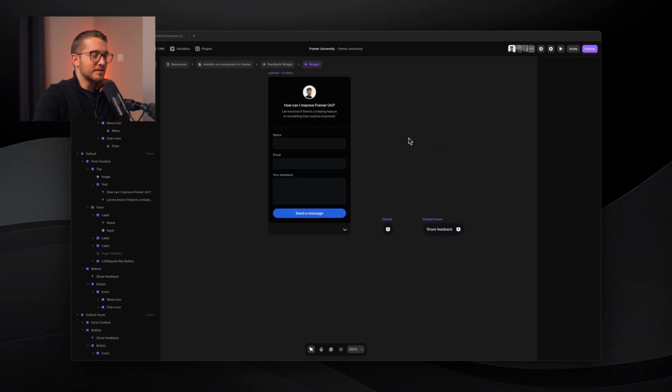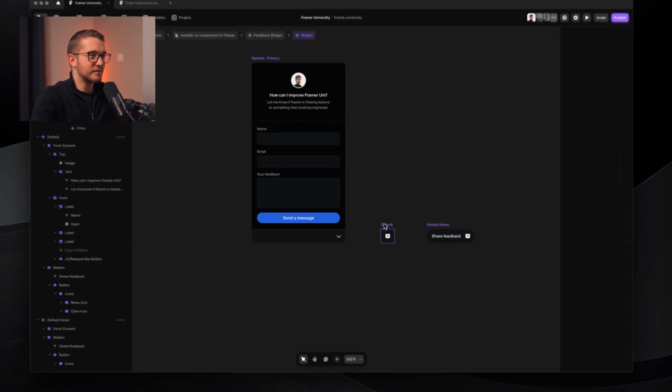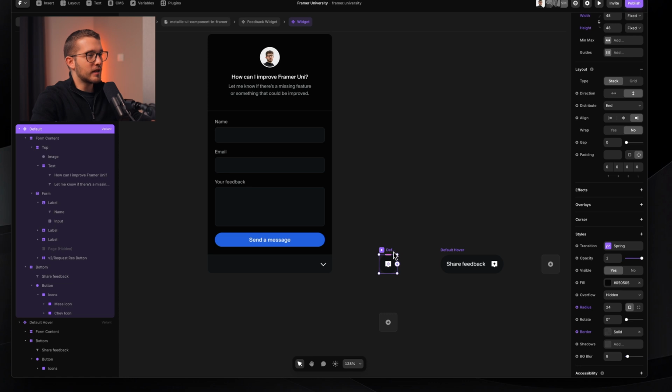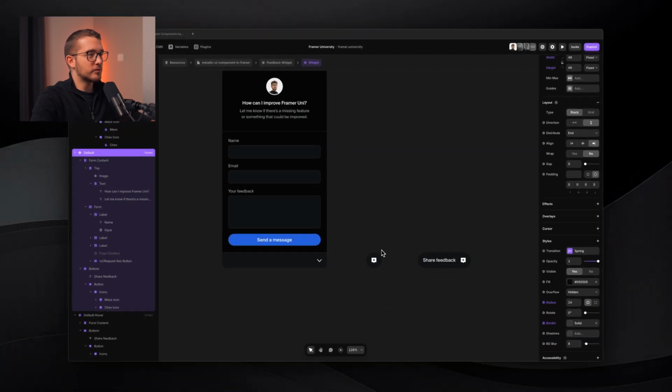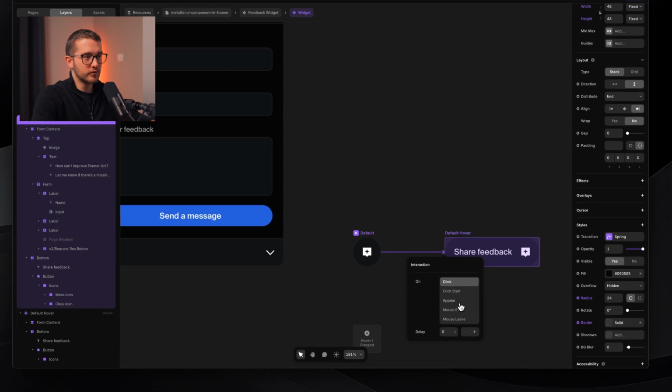So yeah, this is the part where you think that it's great, and then when you start animating, you realize that it isn't. I just built enough things in Framer that I already know this. So, okay, let's start from the default. Let's just check how the default to default hover works first of all.